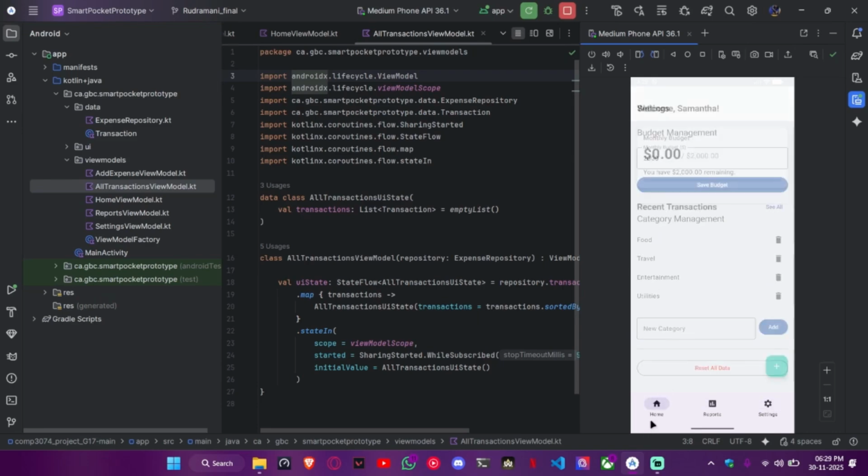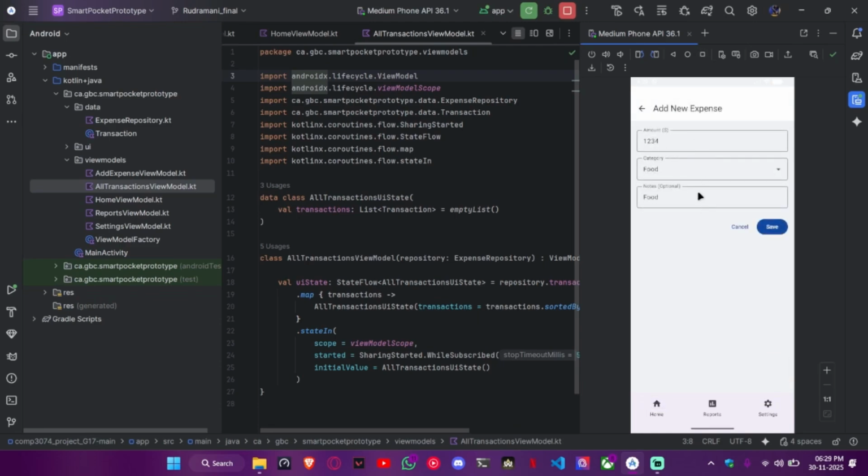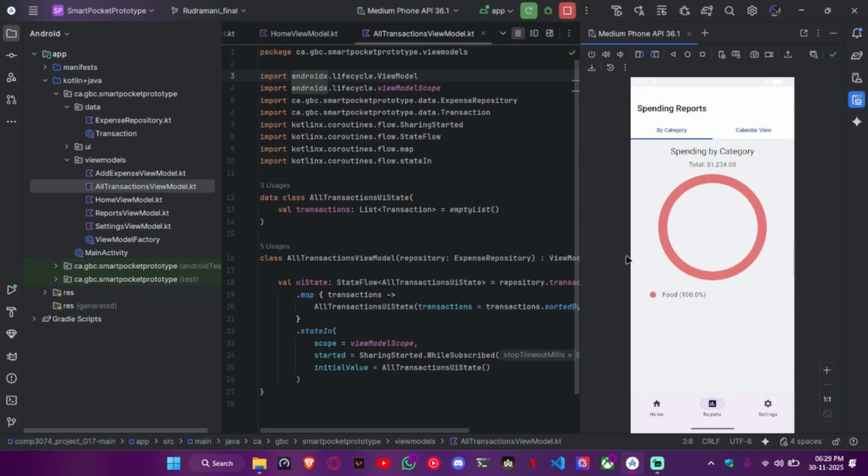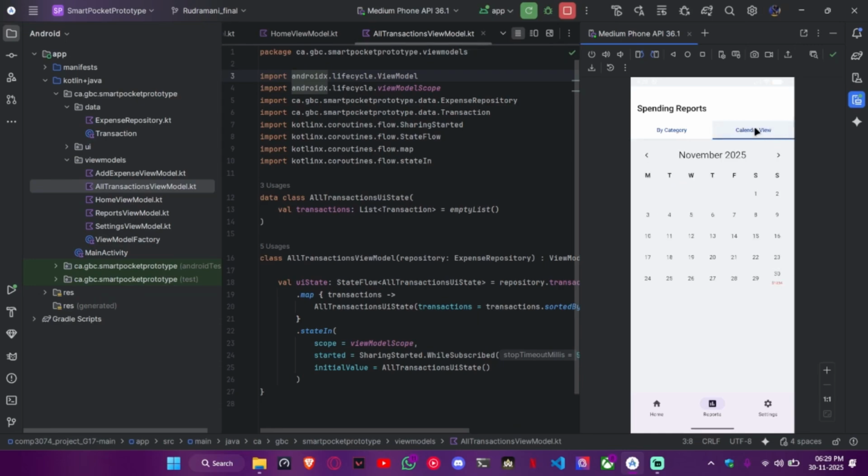The front-end team has made the plus button static for adding any expense. Let's say we add one, and now it's saving and minimizing and making all the transactions work perfectly. It's also showing as a card form in the recent transactions list. In the reports, we can see that the pie chart is now working perfectly, showing what amount of each category we are using for our primary transactions. The calendar view was not implemented in the prototype, and now it's working seamlessly.